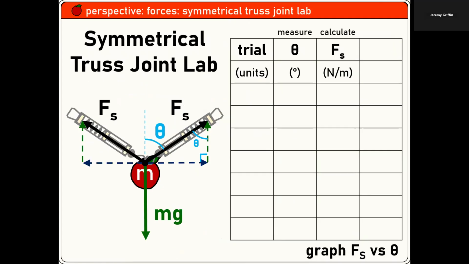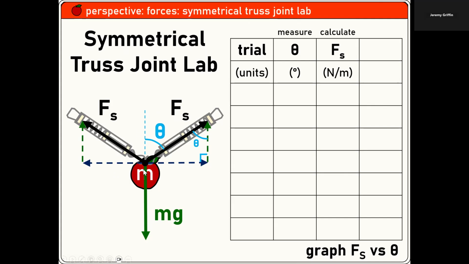You guys remember doing this lab? You remember doing those 10 mini labs? This was one of the 10 mini labs. So you were changing this angle, and what was happening to the spring force? So let's have a 10 Newton weight. Can you imagine a 10 Newton weight? What if this theta from the vertical is 0? So you're pulling up and up. What's the force in each spring scale?